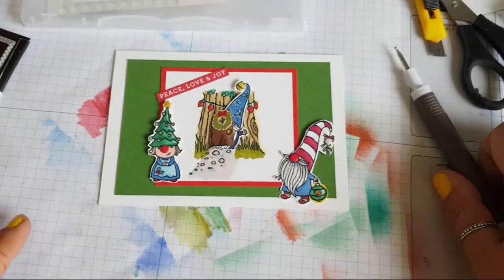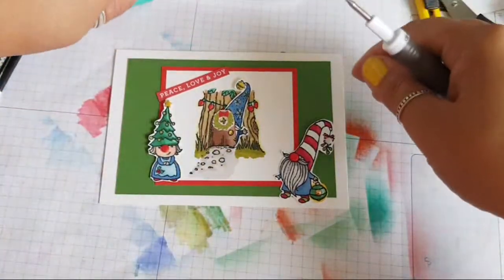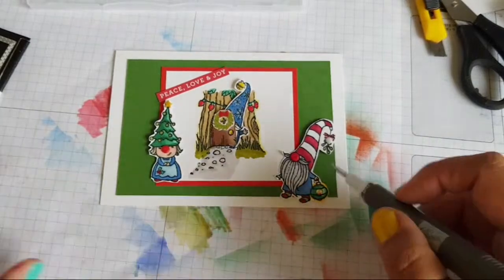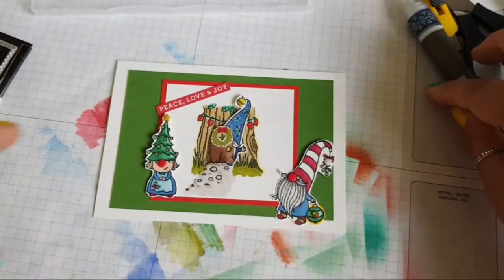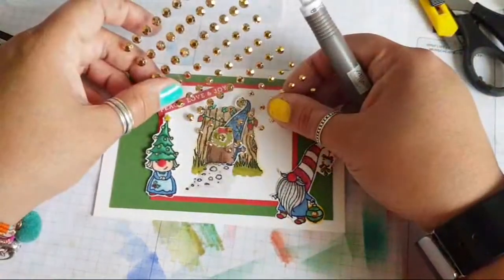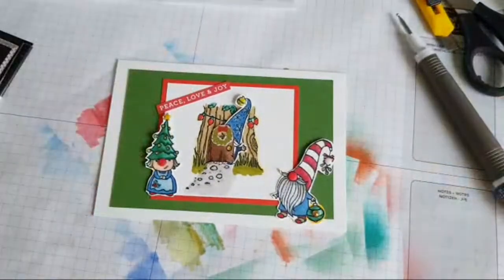I've done. Oh, a doorknob. That's such a clever idea. I think I'm going to leave it though, because I want that to be the focus. But that's a good idea. Could have done a sparkly brass. Oh, I just want to see what it looks like. Yeah, I could have done that. But I've got one already. I'm going to leave it.